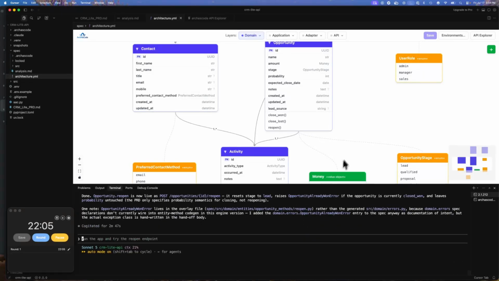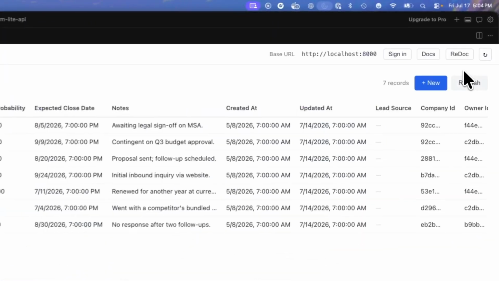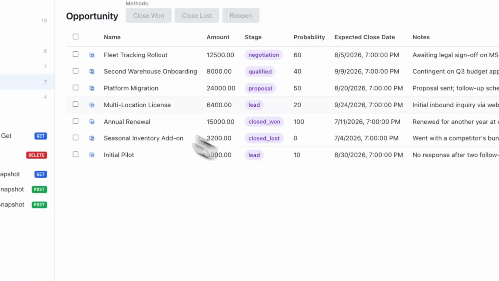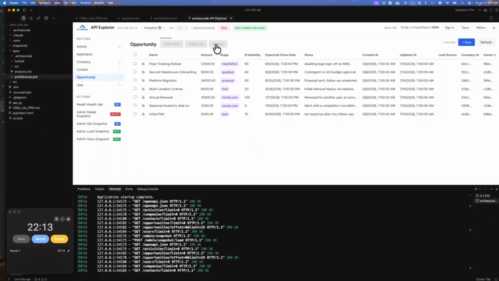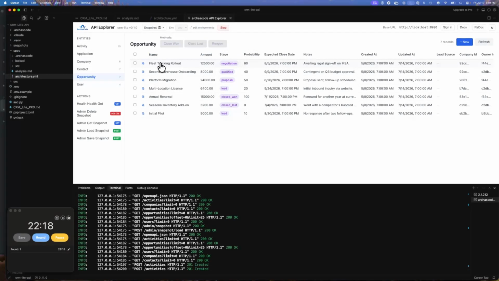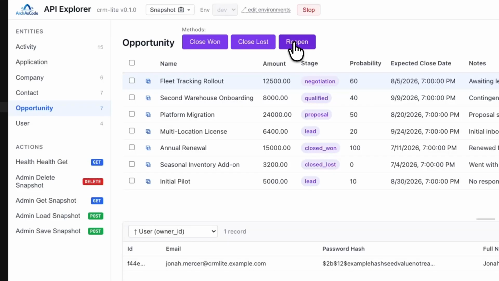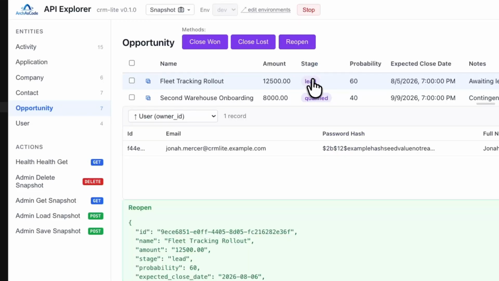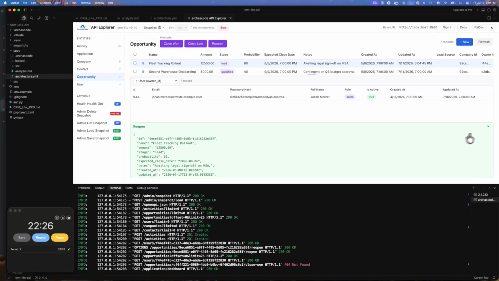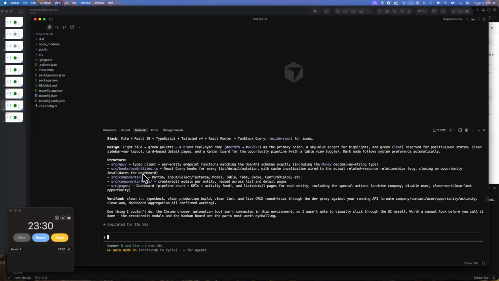Okay, so that process is now complete. If we go back to the API Explorer, we'll actually see we now have a reopen method, and if I select one, I can actually execute it, and it changes the stage back to lead with this response across the wire. So let's check back on the UI generation.